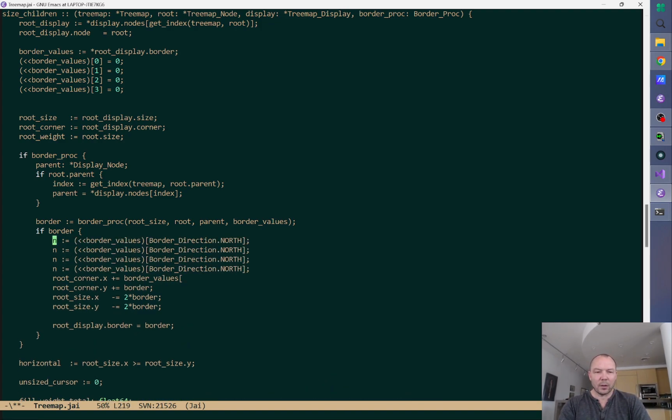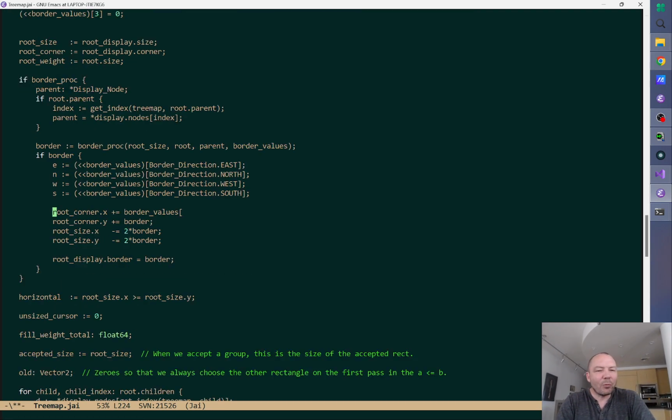So east, west, south, okay? This is definitely more lines of code than it was. So root corner dot x plus equals west, y plus equals south, size x minus equals east plus west, all right? Y minus equals south plus north.